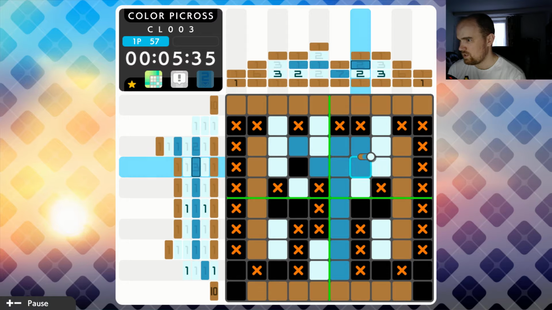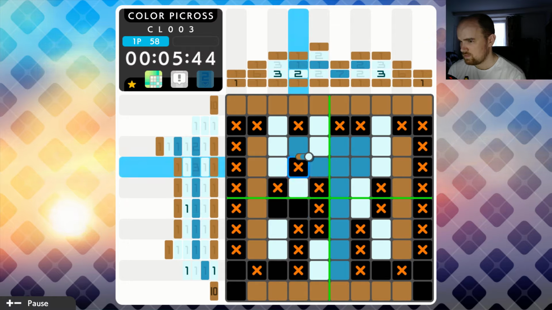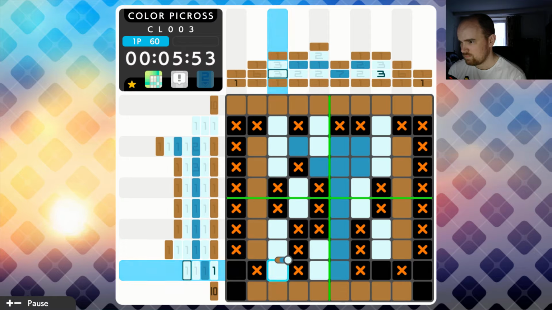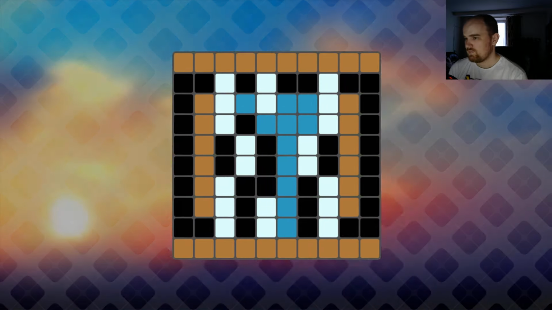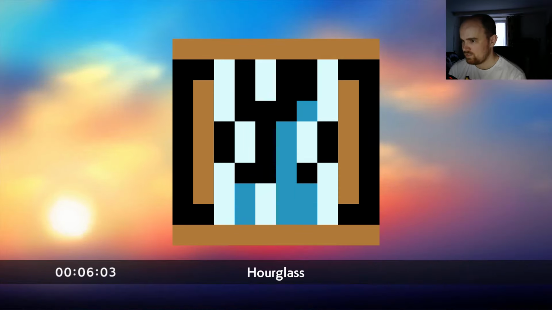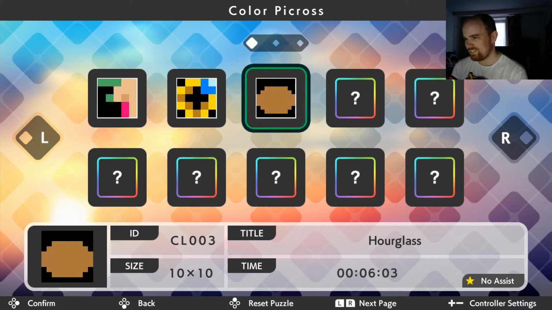Room now to finish this column. Finish that row. Finish that column. Finish that column. Finish that column. That's done and that's done. That's done and that's done. Okay. That one was a little bit tricky. It's an hourglass, apparently. Okay, yep, I see it. Wasn't quite sure at first, but I see it now.